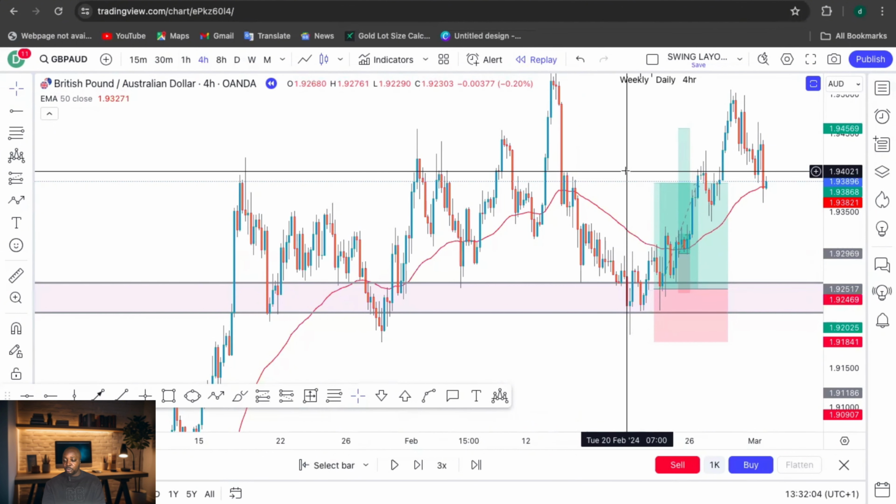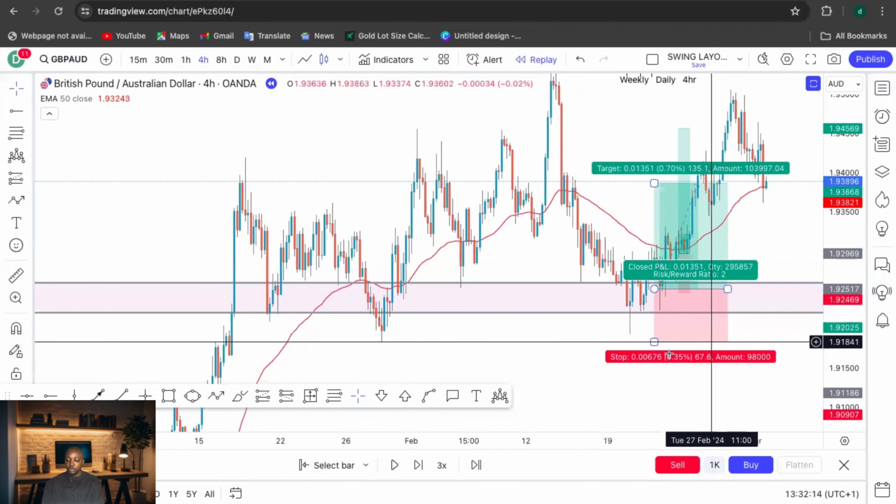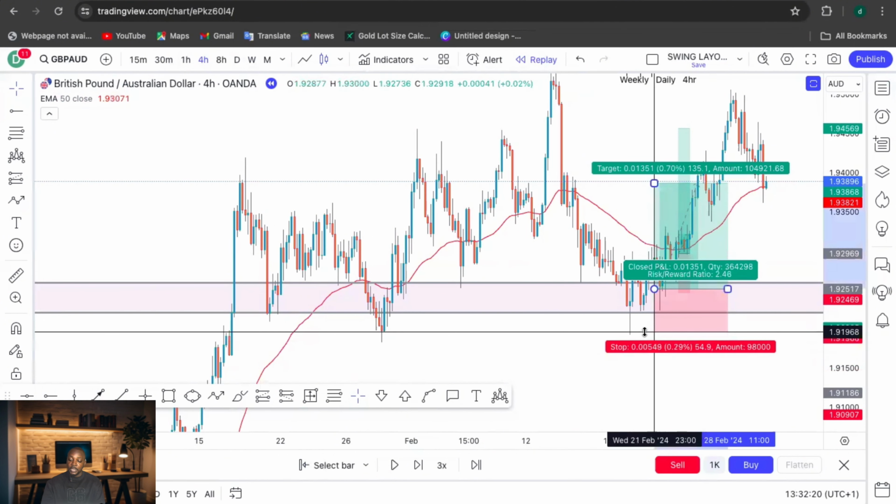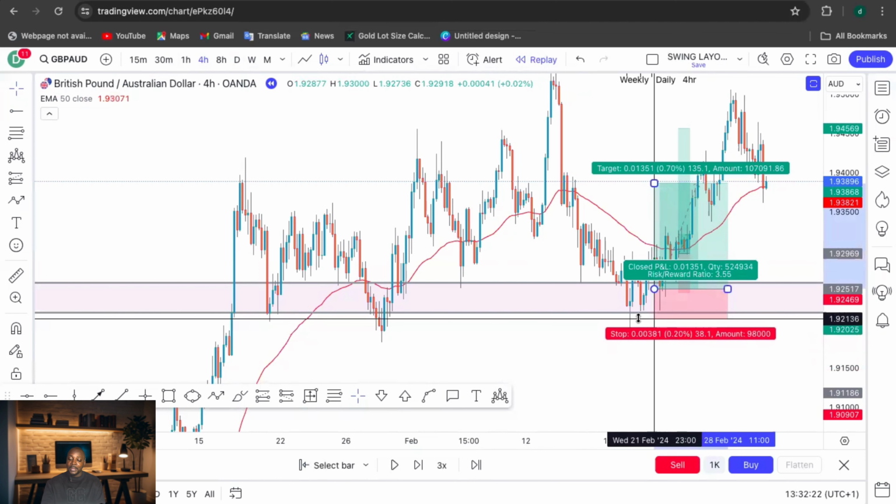When you have been able to master this, you can begin to refine and add your own little personalities into all of this. You can decide, oh, I do not want to go 10 pips below, I want to go 5 pips. I don't want to go 5, I want to put it directly at the lows. I want to put it at an area where I believe the market will not get to. But for starters, stick to these simple rules.